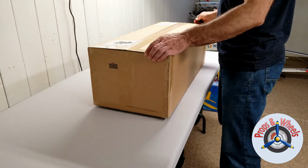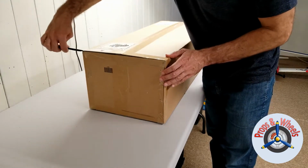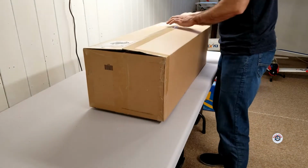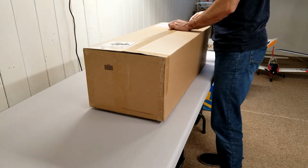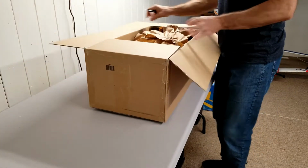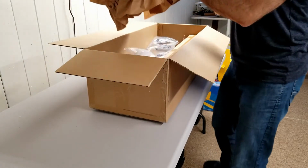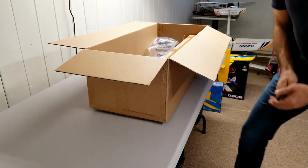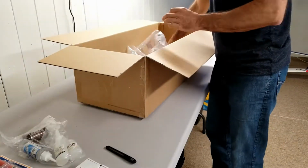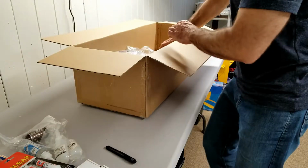Here is the box that contains the items that I ordered from HobbyKing. It's mostly LiPo batteries and different types of glue. And I can get easily excited about glue and batteries if they are for my airplanes, and they are. But today, that's not what I'm excited about. I am excited about this.